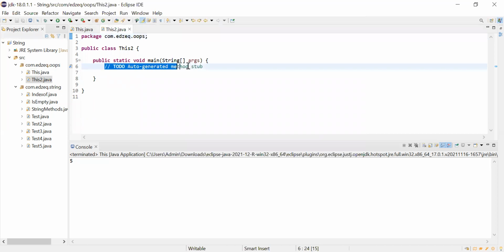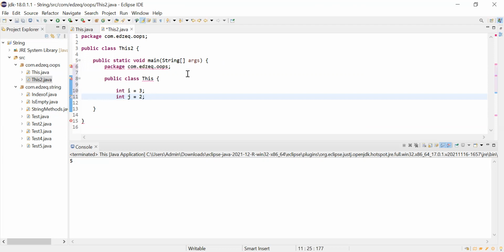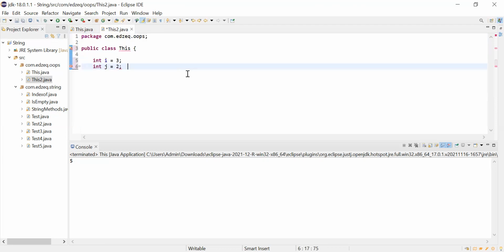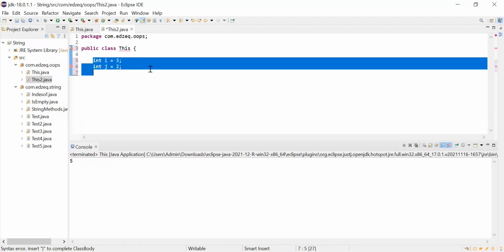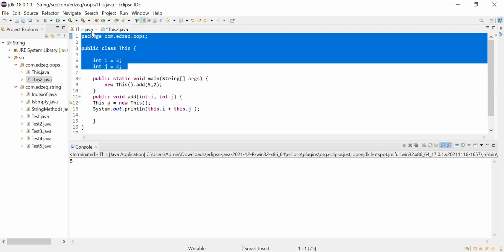And here you provide this. Whenever you use the this keyword, it reads only this class's variables. The this keyword is not related to another class. If you use it, it can represent only that class's variables. It cannot be related to another class.